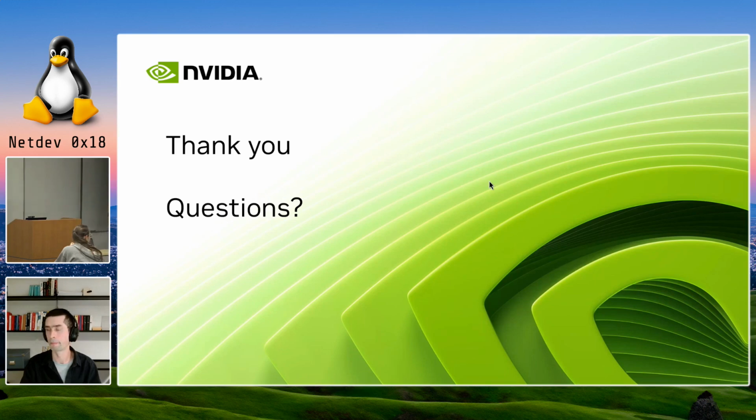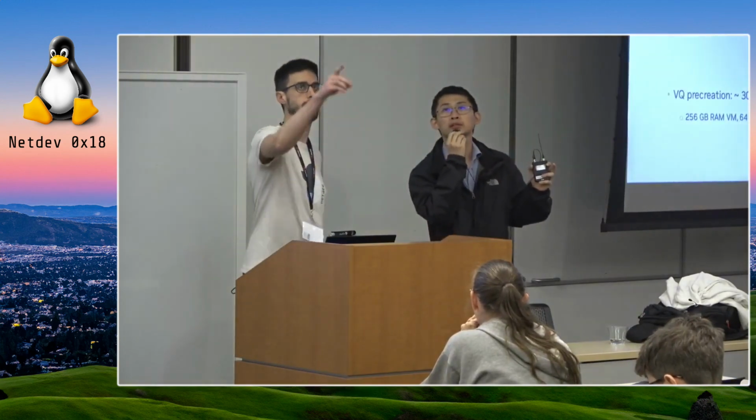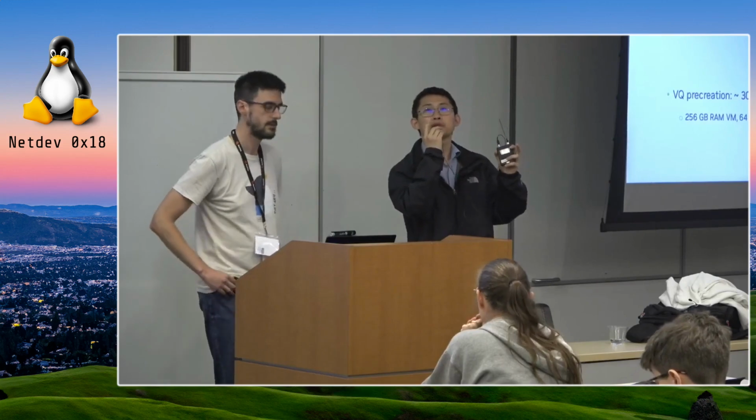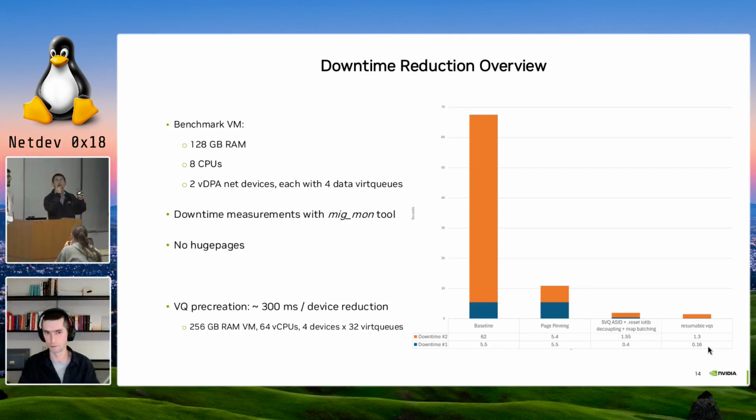What was the downtime number? Sorry, I didn't catch that. Initially, the final downtime number. Well, you can see which one? The final downtime is like 1 second or so. I think there's some remaining work needed from the QEMU side to batch the memory mapping. I think that's why that shows up as this 1.3 seconds for the downtime number. The numbers are in seconds down there. Yeah, the number is in seconds.